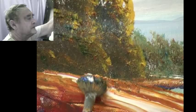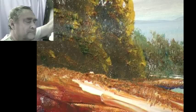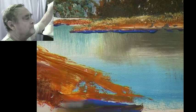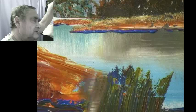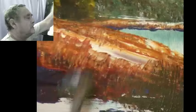Across the other side, and again, lightly touch your grass. And here, this bit here, leave it. Don't fiddle around with that, because that's a butte bit. See that white bit there? Leave it. I'll zoom out in a minute, you can see what I mean. There. And there. Okay, across here, up. And always have, I put it on the masking tape. Have some nice dark grass. Ooh, too much. Don't go too silly. Dark grass coming up into the water. Here, you must remember too, you have to have light and dark. You can't just have light. So the blue represents the dark and the light. There. And here. The same. Let's have a look what I got.